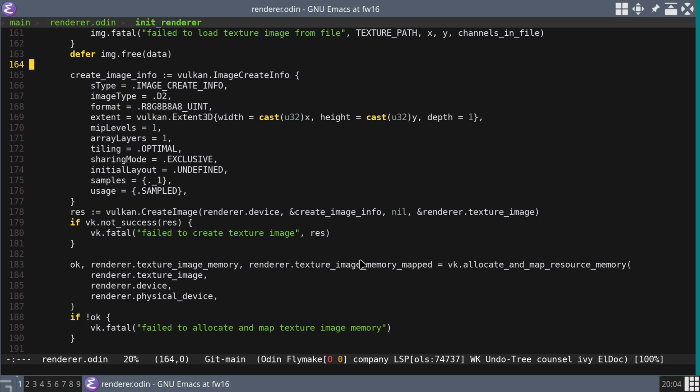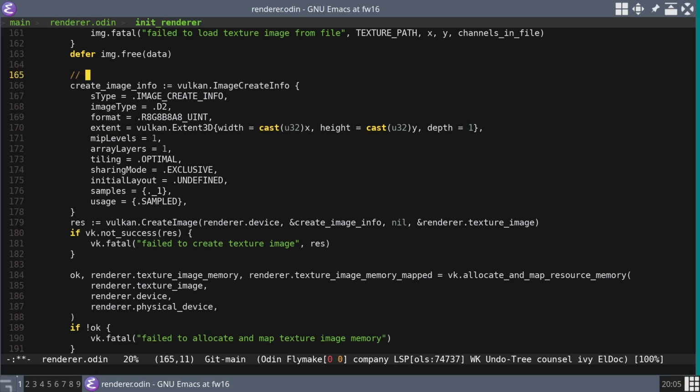And it makes sense: I create a staging buffer and then transfer the data from the host into the staging buffer in host visible, host coherent memory, and then do another transfer, this time with a Vulkan command, to then move from there to an image with optimal tiling in device local memory. So I think I'm going to put a to-do in here.